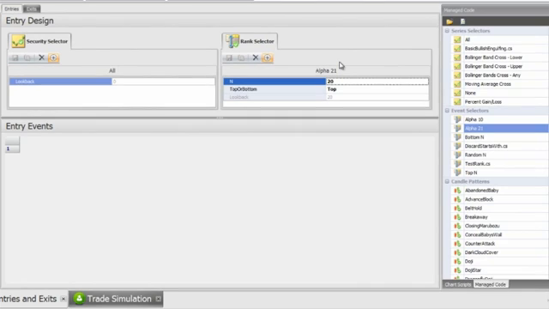What will happen is it'll rank each one of those time periods, and then combine them all to produce the overall rank.